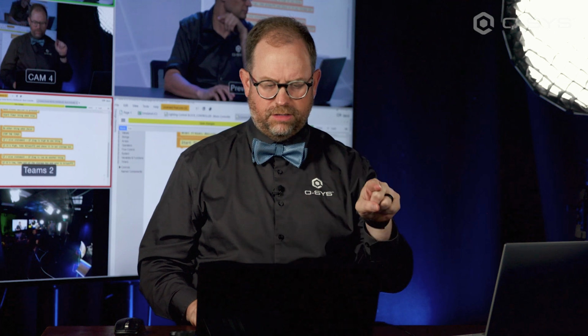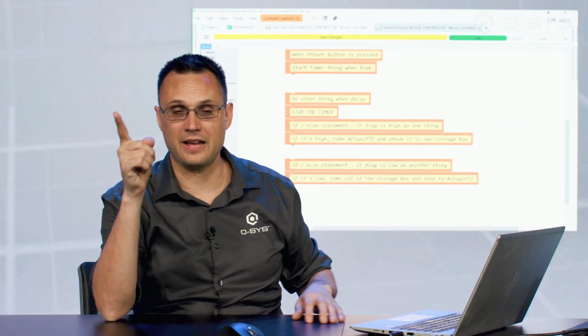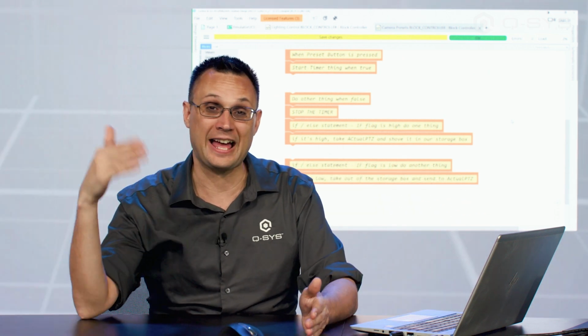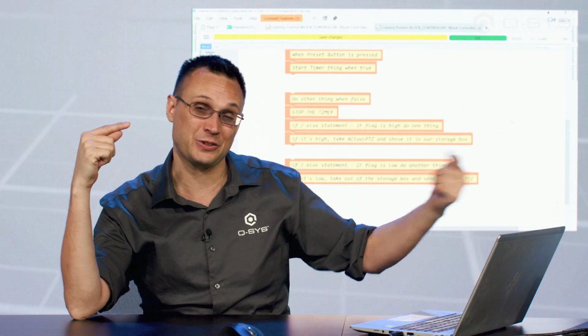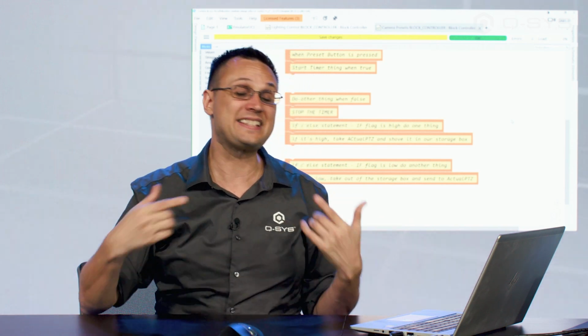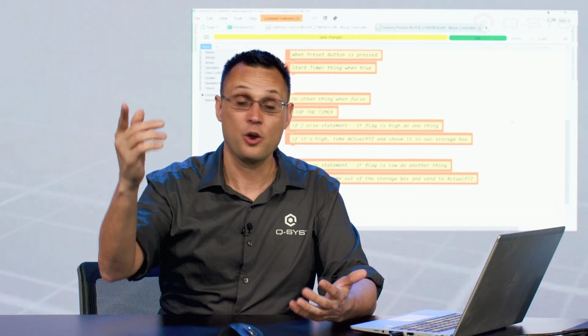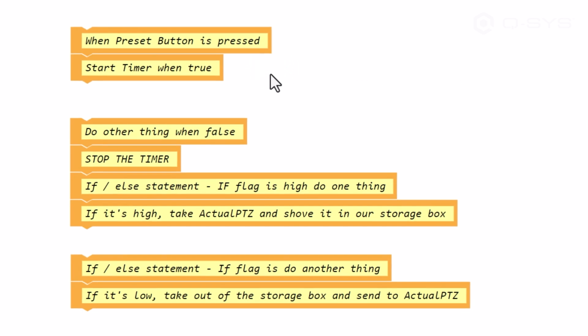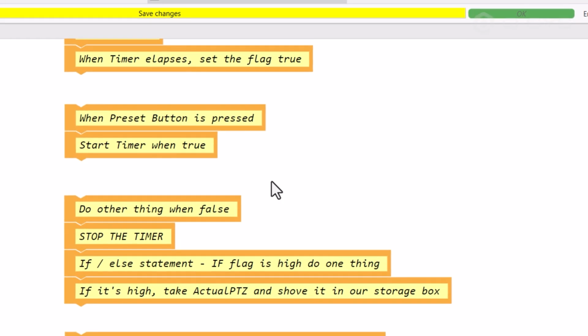There's one more thing I think we've got to do. Go on. When we poke the button, we're going to start the timer, but we also probably should make sure the flag is false. 10,000 points right there, because right now, once this happens once, the flag stays high. We have nothing in our script yet that would ever turn the flag low. So this would only work the very first time we run it. We definitely need something to set the flag low. Jeff suggested that happens when the preset button is pressed. At the very beginning of pressing any of those buttons, we could reset the flag. So start timer and reset flag.